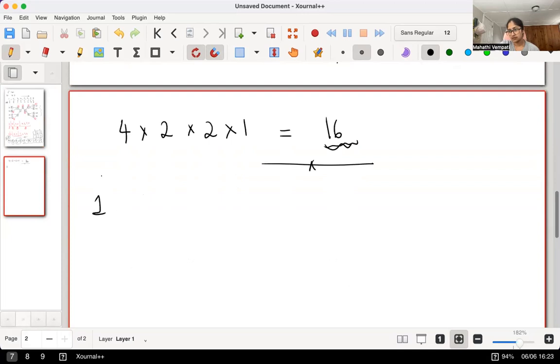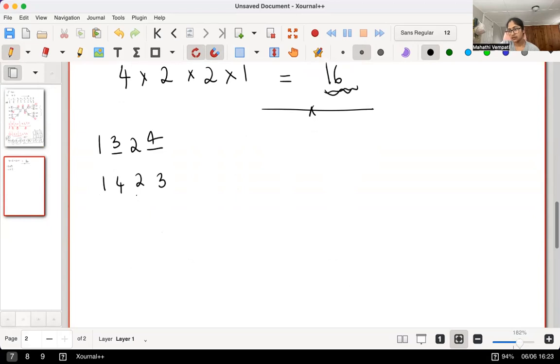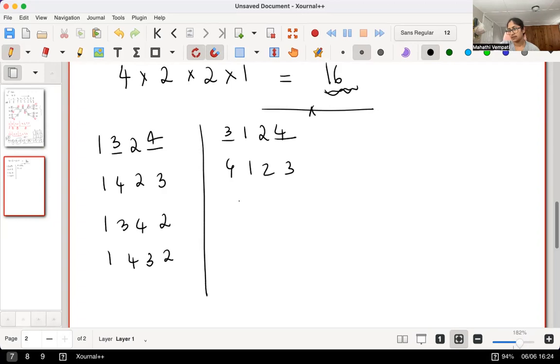You can start with 1. And 2 could be either here or here. So you could have 1 here, 2 here, and 3 could be here or here. It could be 3, 4, or 1, 2, 4, 3. Or 1, 2 could be here: 3, 4, or 1, 2, 4, 3. And then again, 1 could be here, 2 could be here. So you could have 3, 4, 1, 2, 3. 1 here and 2 here, so 3, 4, 4, 1, 3.